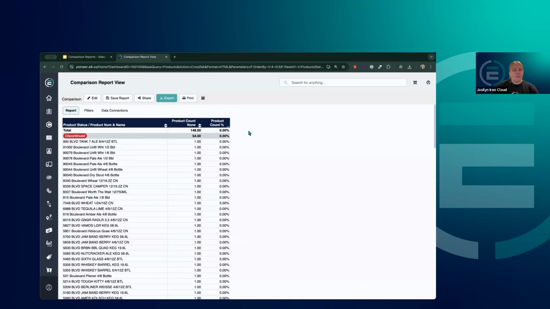Now you can see it also gave me a column total here, just like the sales comparison report does. Not a super helpful one in this instance, so I could go turn it off. Not really bothering me here, so I can leave it.